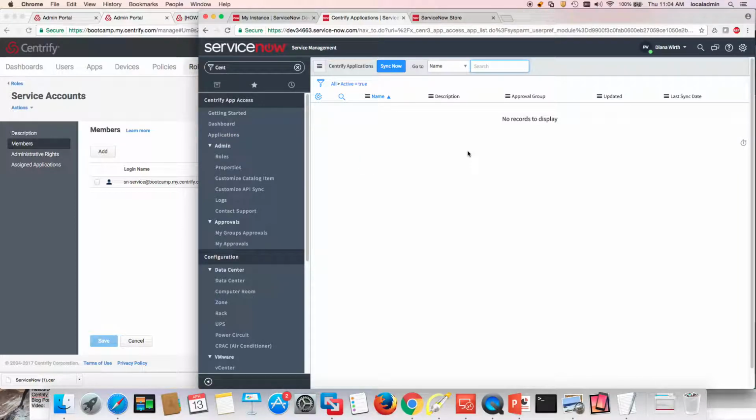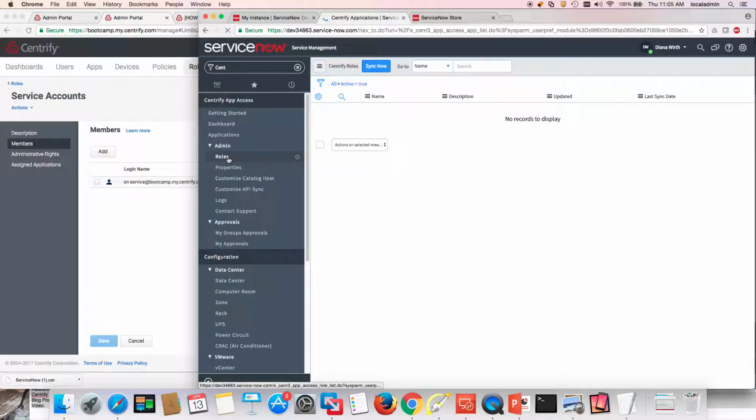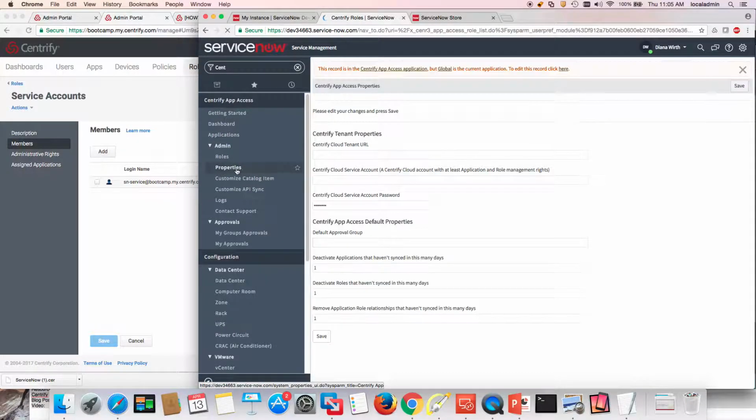So the way this works is it'll actually go into Identity Service and it'll sync the applications that are eligible for self-service requests, right? Also, it'll synchronize the roles that are allowed to use those applications so it can do the role management.